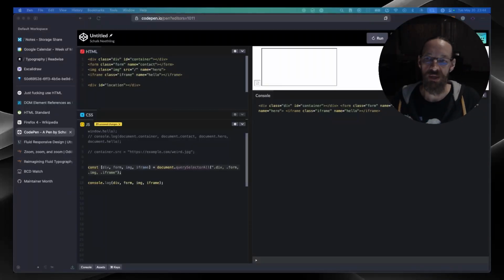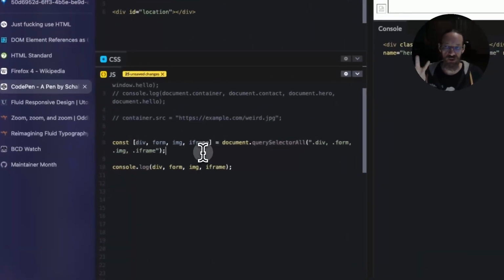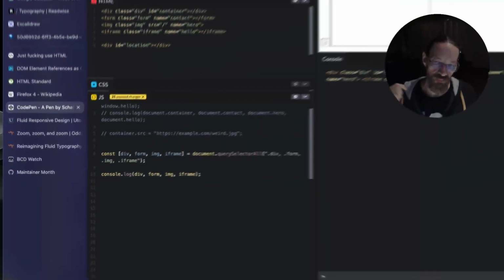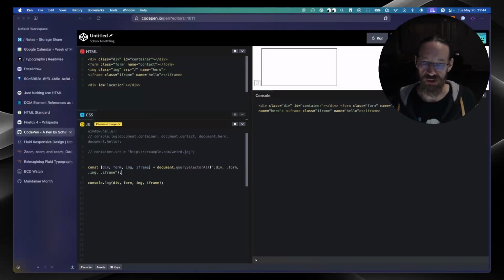Yay! Very cool. So that's a way in which you got four different elements with four different class names. We grabbed them all with a single line, one querySelectorAll. We destructured our array into separate variables. We know where they're coming from. We know where they've been defined. It's clear, it's simple, it's easy, it's predictable today and six months from today. So fun little fact about the history of the web, but let's leave it in the past. Put a little note on our mind, move it all the way to the back, bring this stuff to the front, and let's do this stuff.